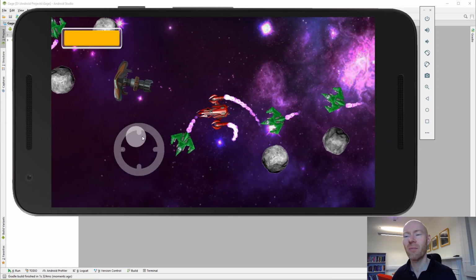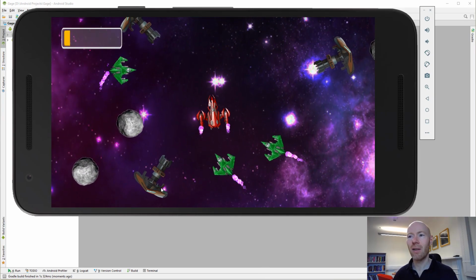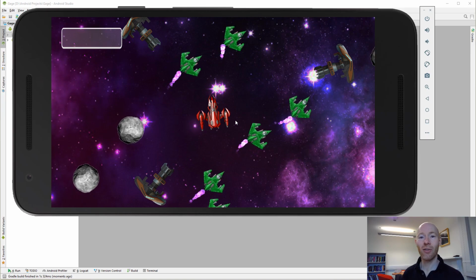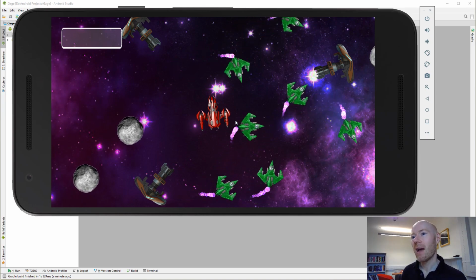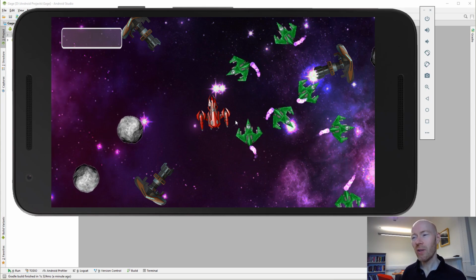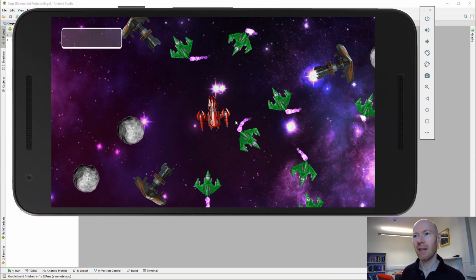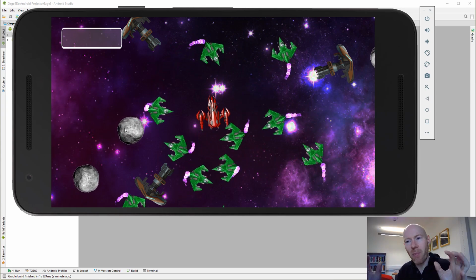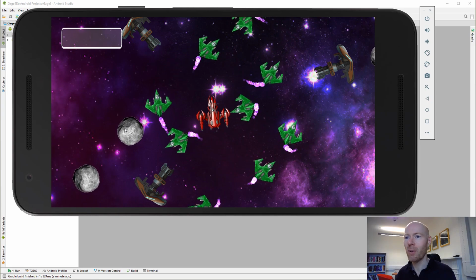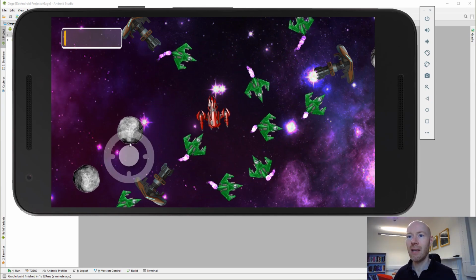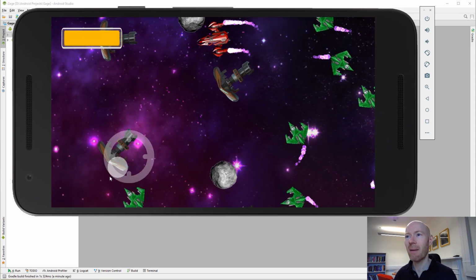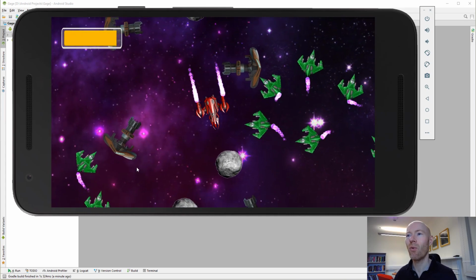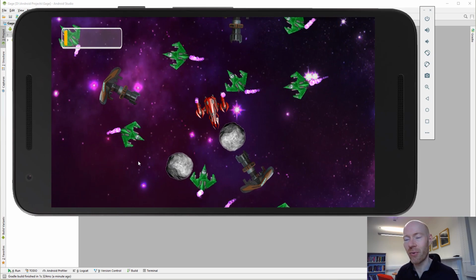So there's two styles of behaviors here. One, we have the green AI controlled spaceships. They are trying to follow the red player ship. So they'll always head towards the player ship, but in doing so, they're also trying to avoid colliding with themselves, colliding with the turrets, colliding with the asteroids. So they're trying to keep apart from one another whilst chasing after the player. The turrets don't change their absolute position, but they do rotate, and they will try to rotate so that they're always looking towards the player in terms of the red spaceship.